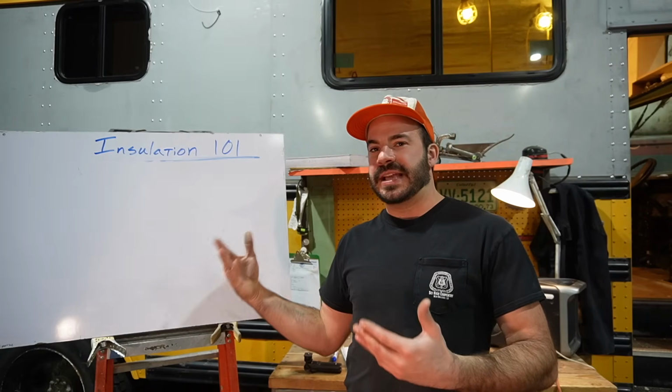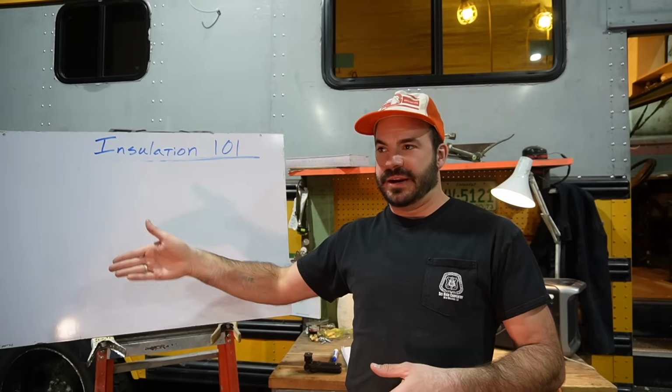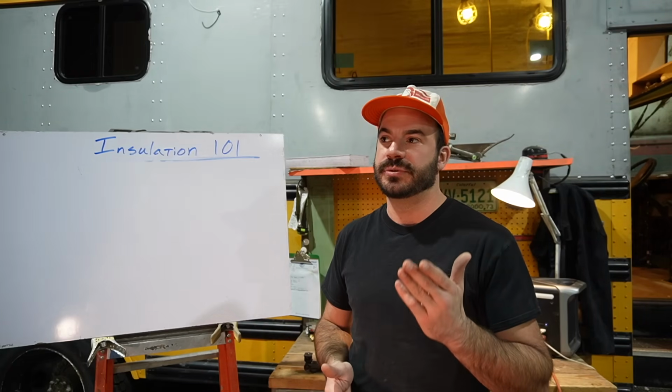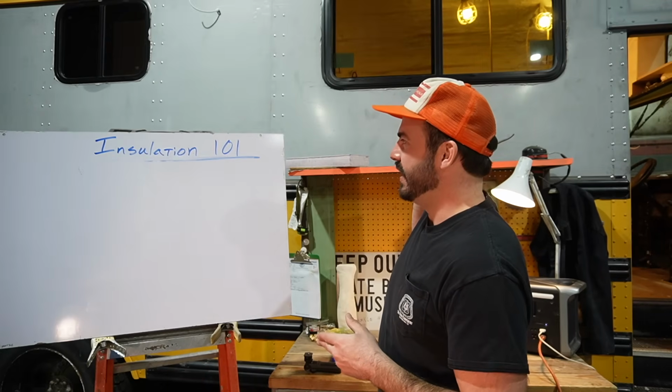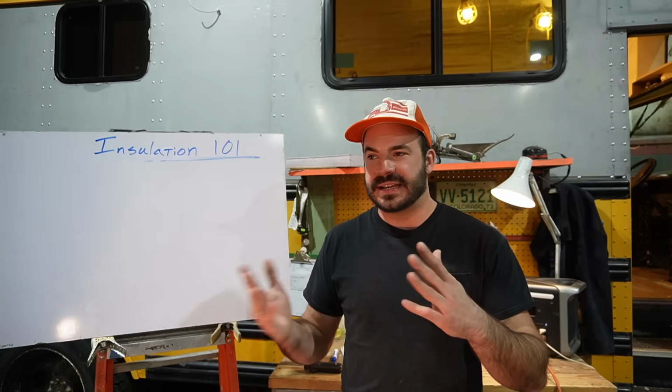So if you don't go to the lengths of installing a variable vapor barrier that's going to prevent that moisture from getting into your walls in the first place, you find yourself in circumstances that are not that hard to imagine being very common for us, where your walls will become filled with moisture. And Havelock Wool, they do eventually admit that in a lot of installations, especially those that are a school bus, use of a variable vapor barrier becomes essential. Havelock, I really don't like that you go out of your way to design your marketing campaigns to hide this fact. It's not honest marketing, and anytime a company engages in that, I ask, what are they trying to hide?